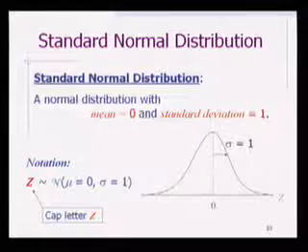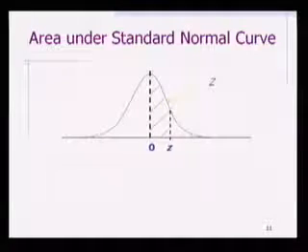We usually use a capital letter to denote the whole distribution. Like when we do binomial, we use a capital X, and if capital X equals some little x value, that's the way we write down the formula. But I guess it doesn't make much sense to you yet, so you don't have to worry about it. Just know that Z is the notation we use for standard normal distribution, and we're going to use X for any other regular normal distribution.